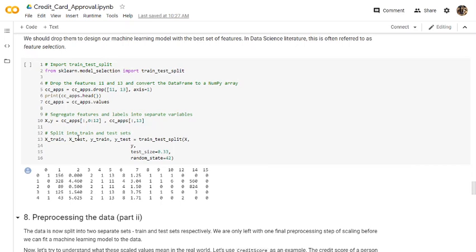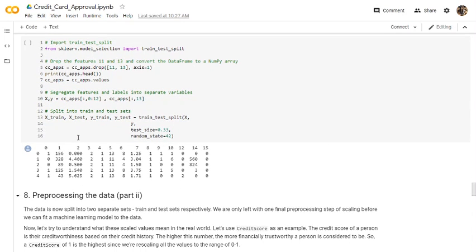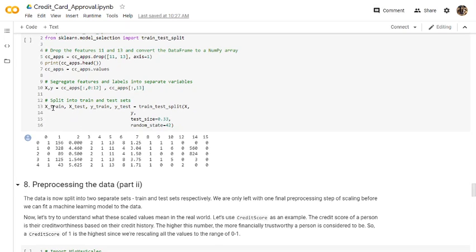So ccapps 0 to 12 and ccapps 13, and we'll split it into train and test sets. This is something very common and all of us must be aware of it already. We get X_train, X_test, y_train, y_test.